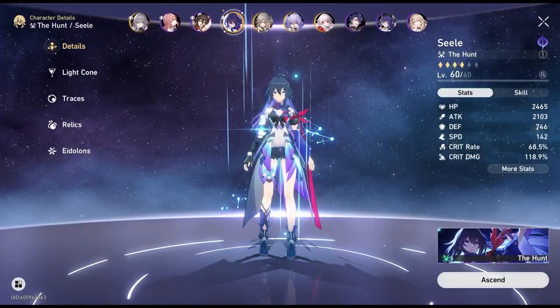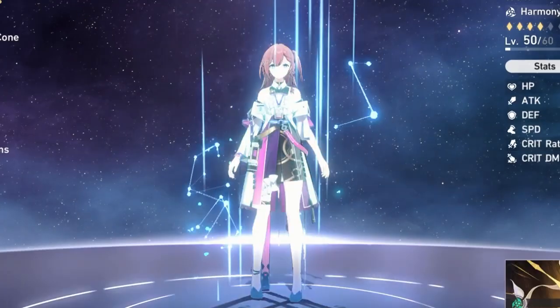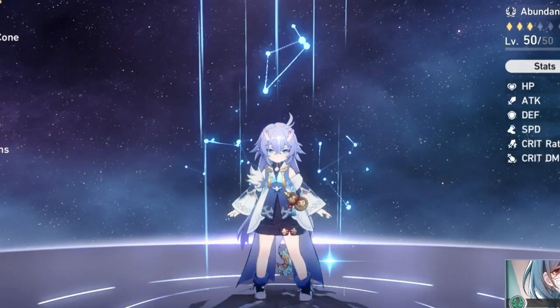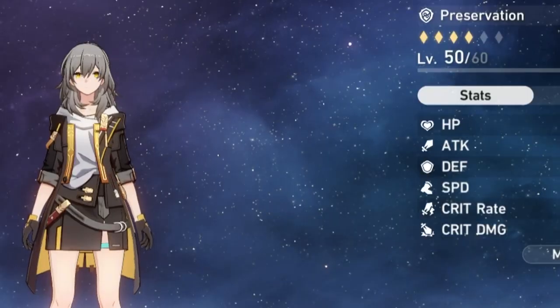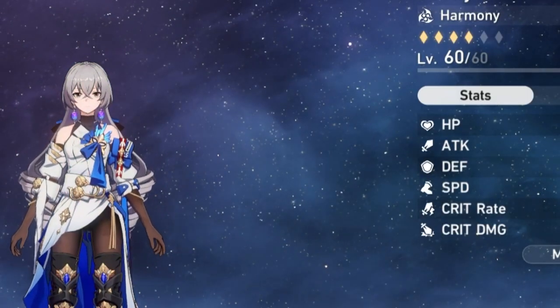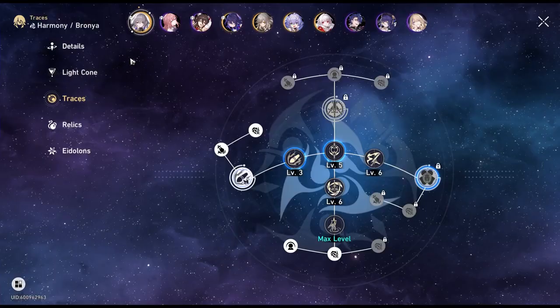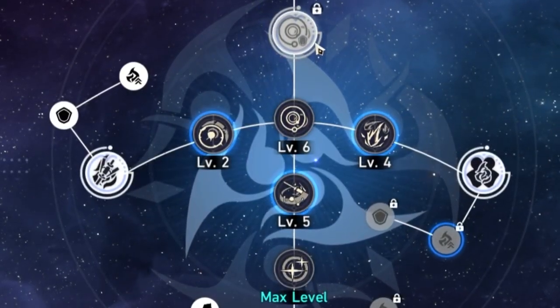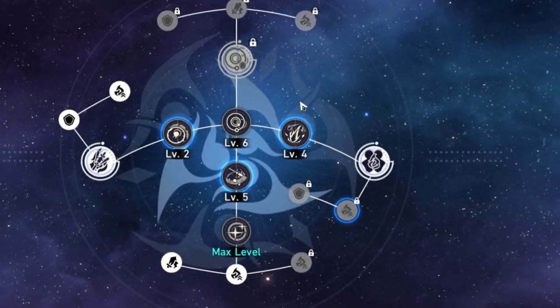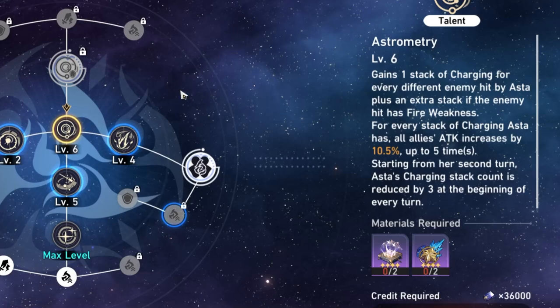Now, one of the first things you're going to need to know is as you hit Trailblazer 40, you're going to unlock the ability to level up your characters and awaken them from 50 all the way to 60. And this has a big thing that wasn't really there before at earlier Ascension levels. And this is the fact that you're able to level up your Trailblazer's traces a little bit more than you were at the other levels, as you're able to take a talent from 4 all the way up to level 6.